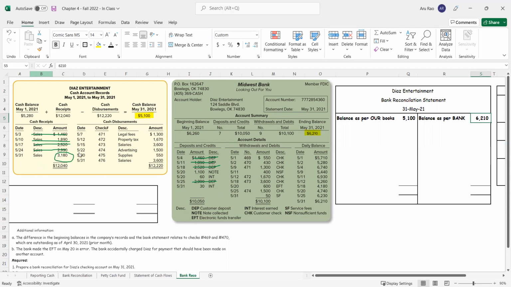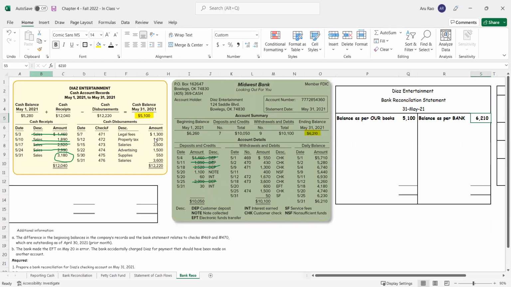Okay. Next, let me look at the payments that I made. Now the payments I made are all by way of check. I have check numbers 471, 72, 3, 4, 5, 6. So I've written out 6 checks. Here are the amounts. Let's go and look at our bank statement and see if these checks have cleared.